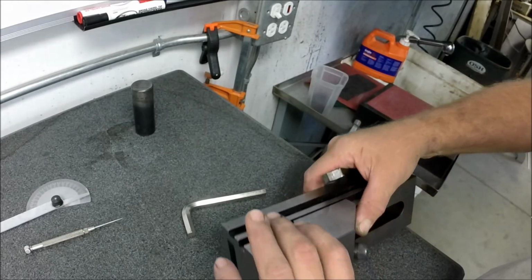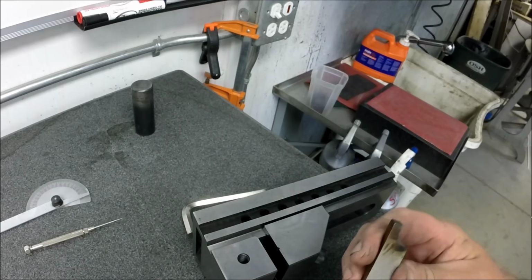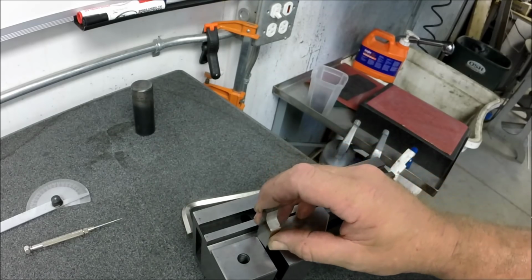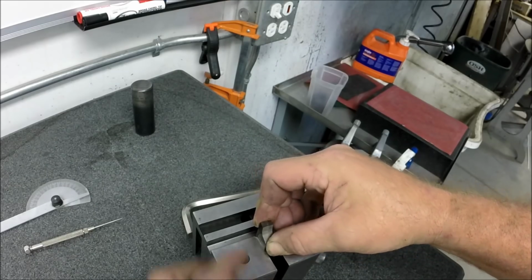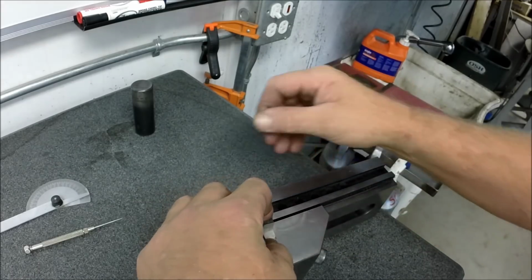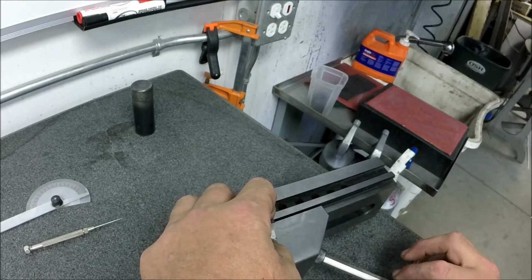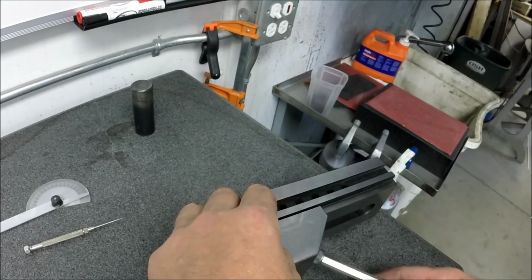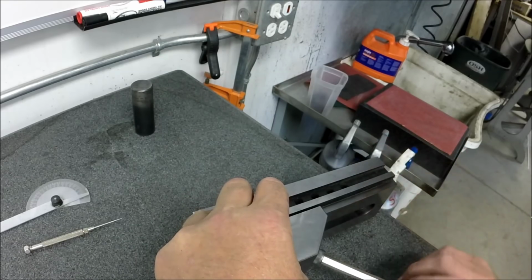Okay, so we got to load the vise here, and we're probably going to grind this on its side. We're running out of space over there, so we'll probably just present that tool just barely up like that. We'll let it square itself to the bed of the vise. It's catching both sides nicely. And we'll just start bringing this down like this, making sure we can feel it hitting both sides of the bed of the vise.